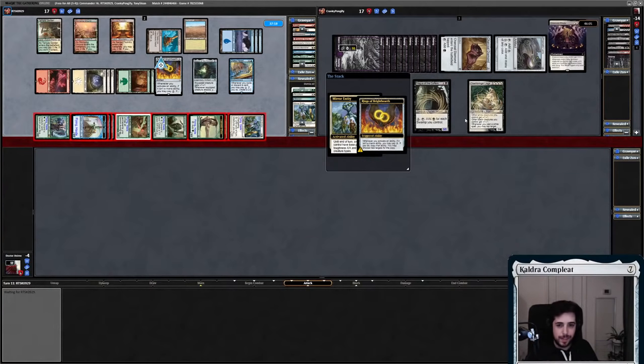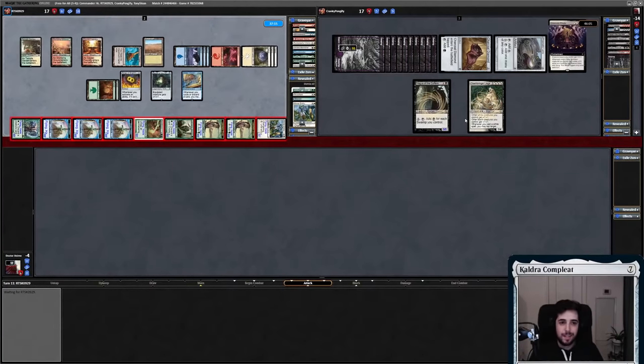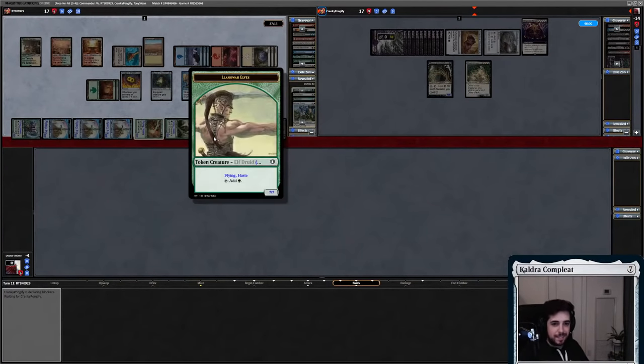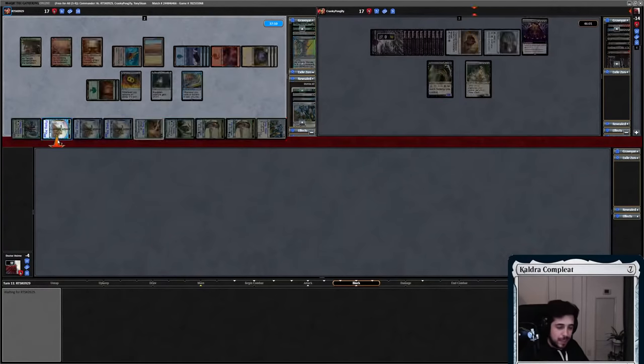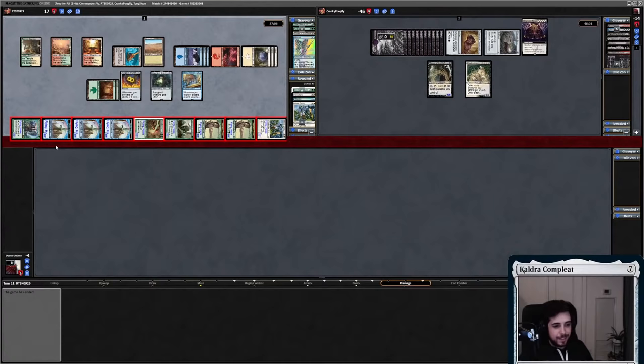Oh, that's game. That's a lot of GG. Yeah. If I had one more turn, I was going to make so many harpies. Oh, you have Wonder too? That's cool. That's some cool synergy. Yeah, that was great. GG.